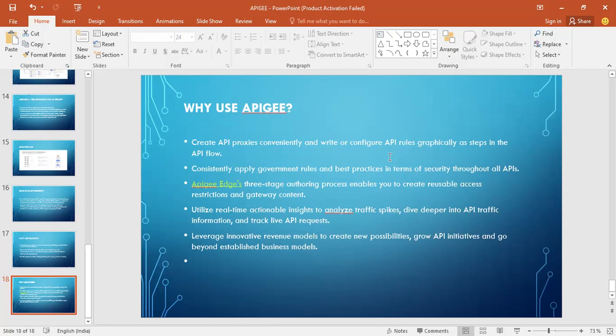You will have consolidated API products to expose and monetize. Another advantage is a complete dashboard for finding out the spikes, checking performance, and seeing how you can improve.